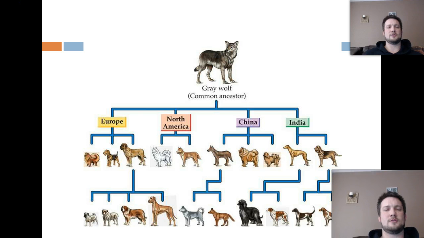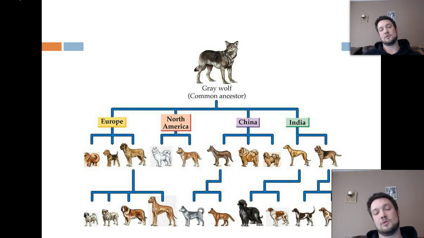Okay, this is not natural selection. This is not nature making this happen. That's how we got the wolves. But at some point, wolves were domesticated by humans, and then humans started breeding dogs for specific purposes. So sometimes you wanted big dogs, sometimes you wanted small dogs. Sometimes you wanted dogs with long hair for cold weather, or short hair for hot weather. But either way, you get a ton of variation.